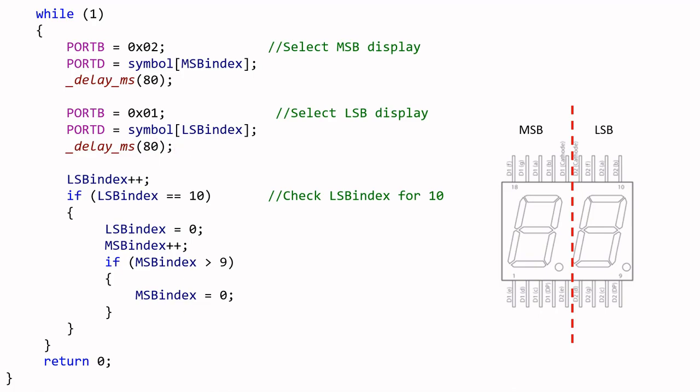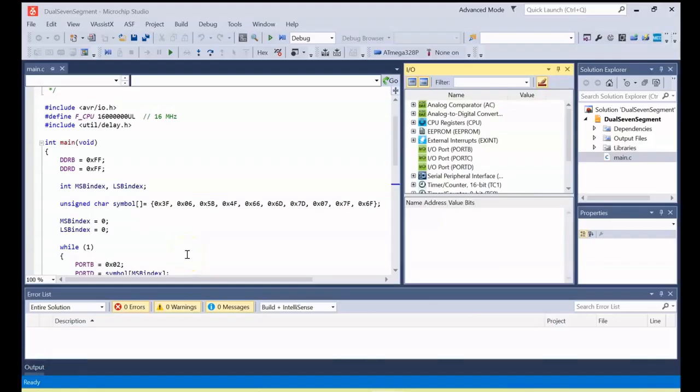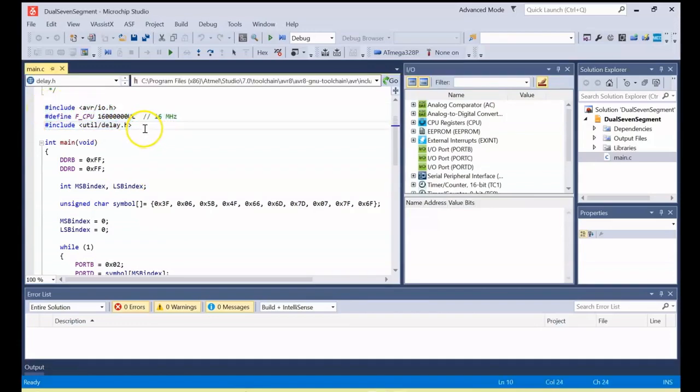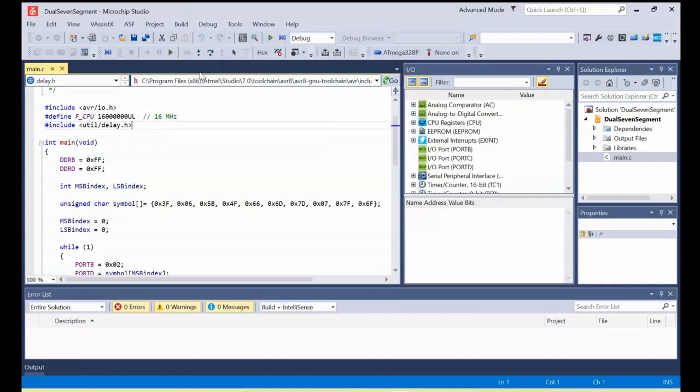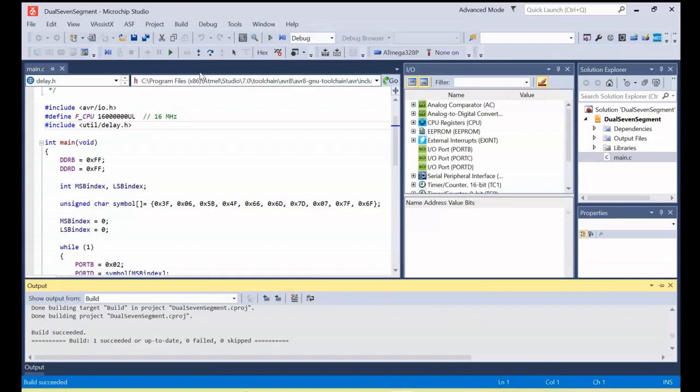Okay, so welcome to Atmel Studio 7. I've put up the code here, and as discussed before, I'm going to go through this. You know what it means by now, since we've discussed it earlier in my presentation. And here, what we're going to do is build the code first. So build. Yeah, so we have built, one succeeded.